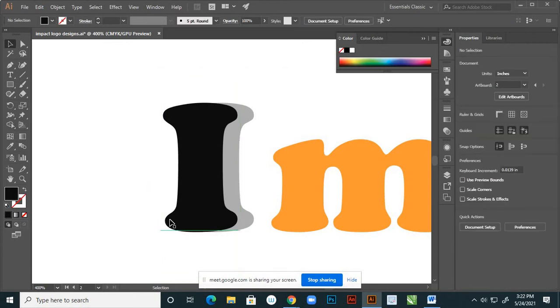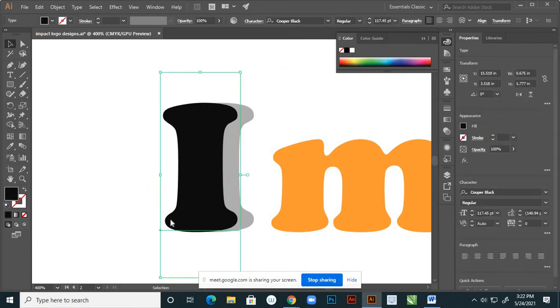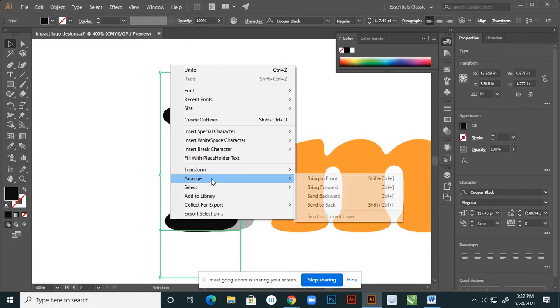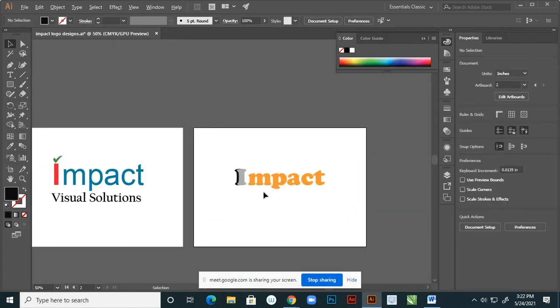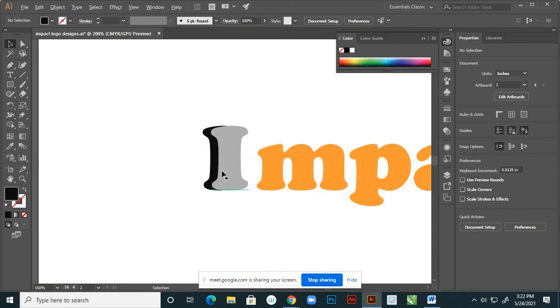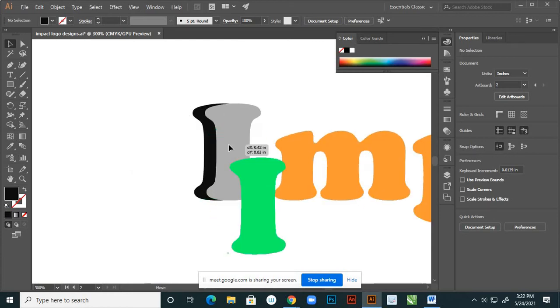So select this black, right click, and here see arrange. From arrange: bring to front, sorry, bring forward, send backward, and send to back. Suppose send to back, right? So it went back. See that Impact, the word is telling that.